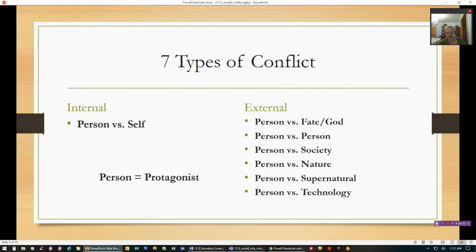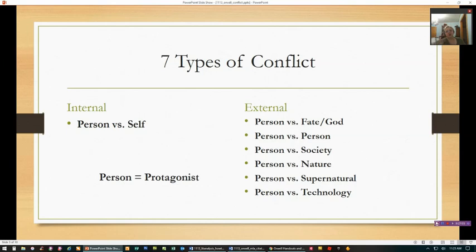And then person versus technology. This is where the thing is maybe man-made. It's not nature. It's something that has been created. If you think about the Matrix, it's the computers, the AI that humans have created that have turned against them. But if you're watching the Flintstones, back in the prehistoric times, and let's say Fred is driving and his rock wheel breaks down, that's also a kind of person versus technology. So technology does not necessarily mean modern technology. It's just anything that has been created by someone. So it could be a gun, it could be a bow and arrow, whatever. Okay, so these are the kinds of conflicts.